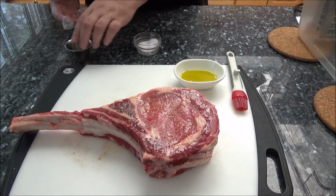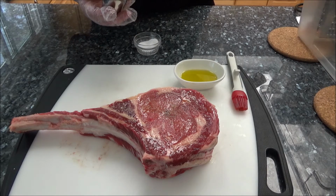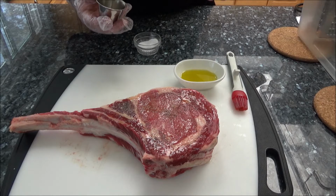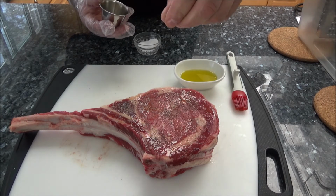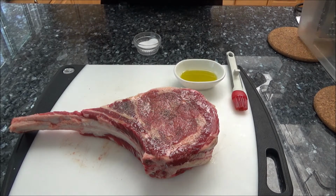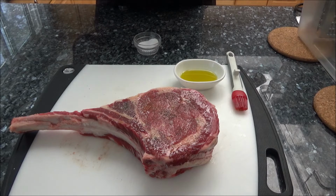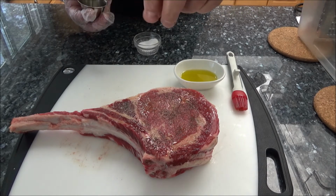And regular old ground black pepper. Just like that. Very basic, very easy. So I'm going to go ahead and continue doing this on the other side. And most importantly, I'm going to get it in a sous vide bag. And I will meet you back here when we are ready to put it in the bath. See you in a second.